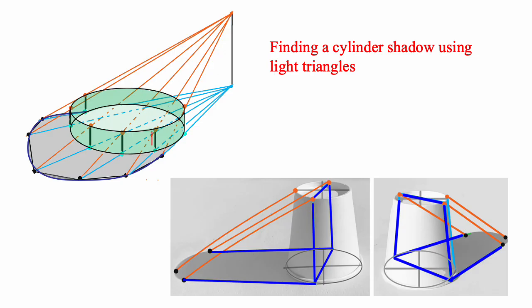In this first cylinder, I set up a series of vertical poles to find the shadow. In the second, I used the Terminator rectangle to find the shadow. And since these light rays are parallel, the shadow lines are also nearly parallel. However, when you look at the same situation in this view, even though the light rays are parallel, the shadow lines begin to converge, and that's due to perspective.